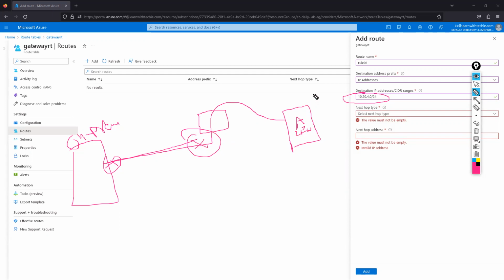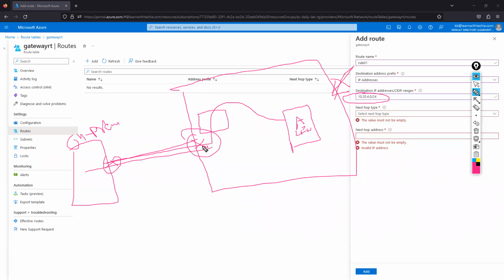Even VNet peering, we already blocked it. In the VNet peering, we already blocked forwarding the traffic from the remote virtual network. Whatever traffic is generated from outside of the remote network should be blocked here. It won't forward the traffic.